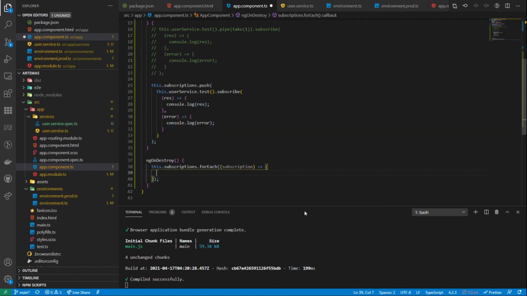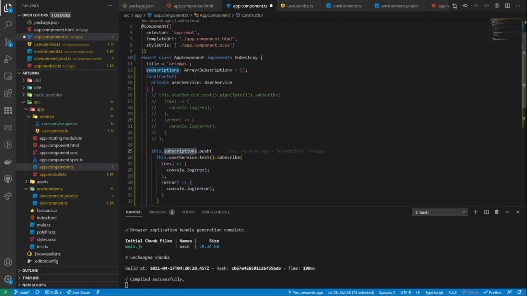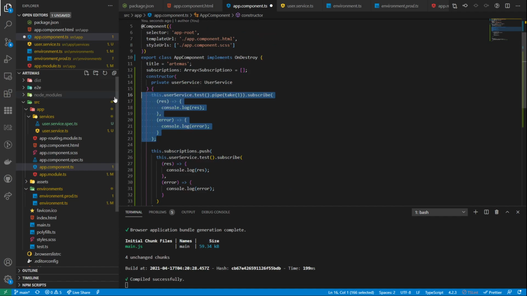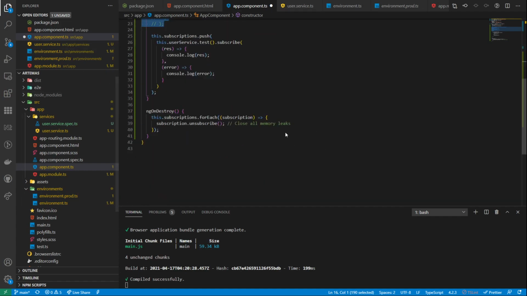Okay. So then in here I can say subscription.unsubscribe. So this will close all memory leaks. But that's only if I push that subscription onto this array, or if I have something like this. But anyways, enough with RxJS. Let's continue with the rest of our tutorial.